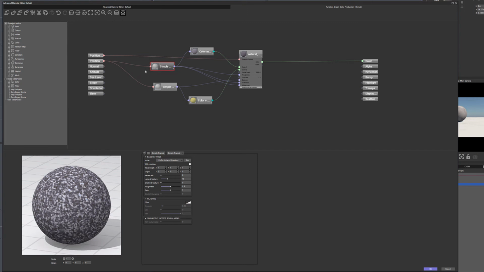Except on the combiners. Combiners will have it expanded like this, and you just add additional inputs. But the main input will always be one. However, outputs you can connect to as many as you want. So that's what happened right here.